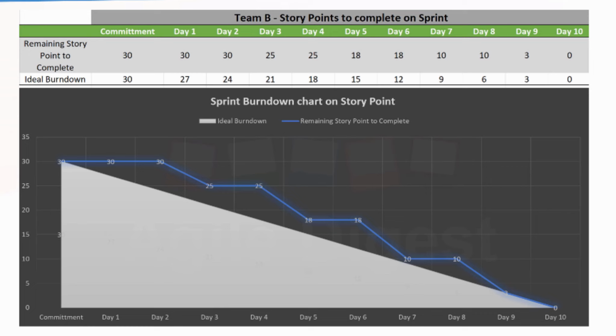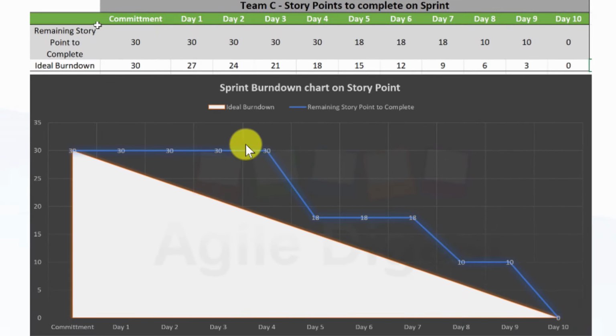Even if 5 stories with 30 story points are almost done, with maybe 1 hour's work remaining, until it's accepted it will not come down. It will remain on that 30 line. That's where you will see a sudden drop and then a straight line, again and again. If you are using story points, it will not give you the real amount of work remaining for the team. There is another example here, so you can see a burndown chart like this if you are using story points.